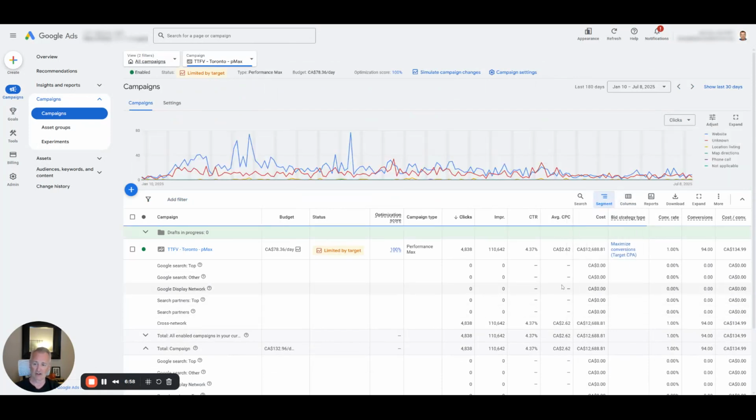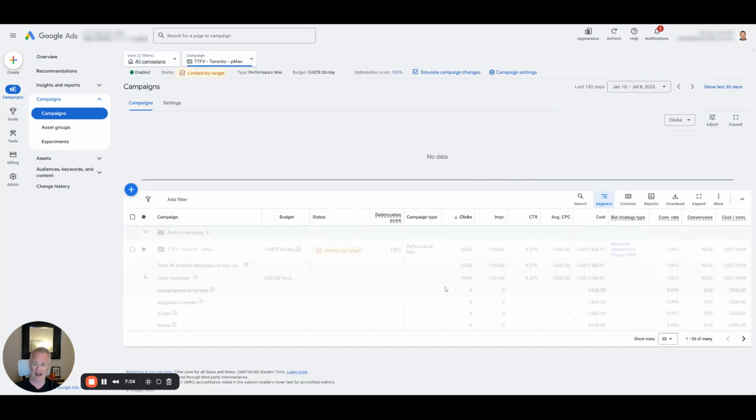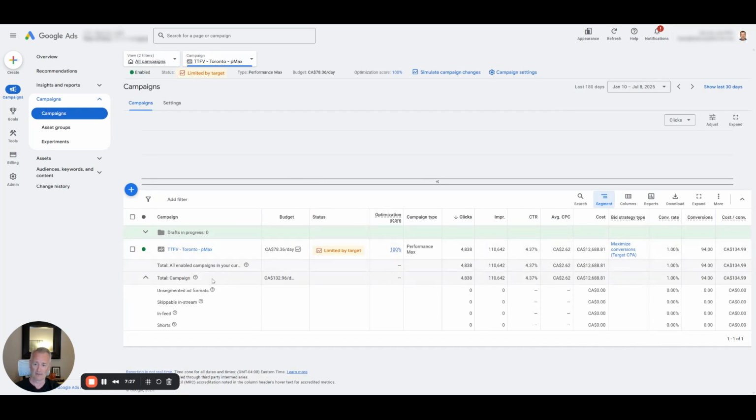And then we've got ad destination. Ad destination shows you when somebody visits your website. Unknown, I guess, is because it's PMAX, whether it's a phone call, map directions, or location listing. By far, website for search. I expect this is the video locations, but I'm not 100% sure on that. And then ad format is just going to show you nothing in the case of PMAX, but I believe if you had RSAs and old ETAs in search, it would break those out for you here.